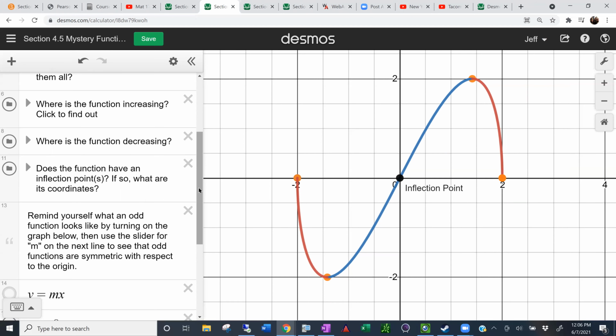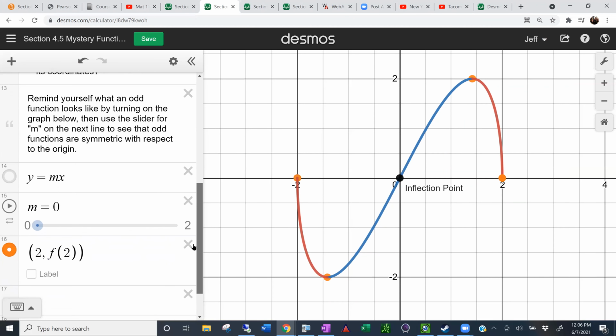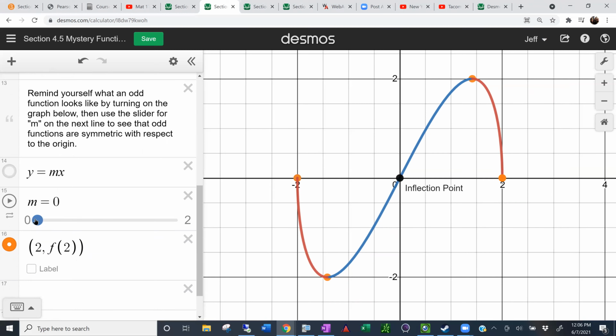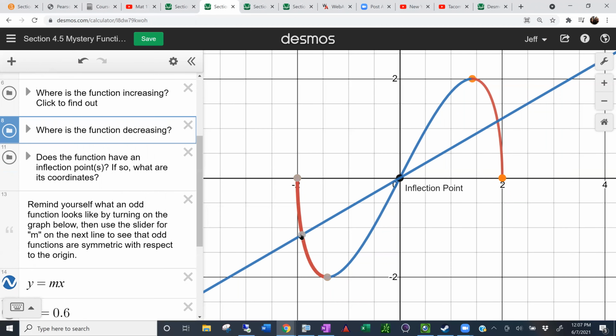Now, if you're struggling with the idea that this is an odd function, you can use this down here, kind of spin this graph a little bit. Let's just turn it on first. And notice that the origin is kind of a midpoint for places where the line intersects the graph. Here and here, here and here. You have symmetric points located on either side of the origin. It's not a huge thing, but later on in chapter 5 and 6, there is a spot where it's very, very convenient to notice that something's an odd function.